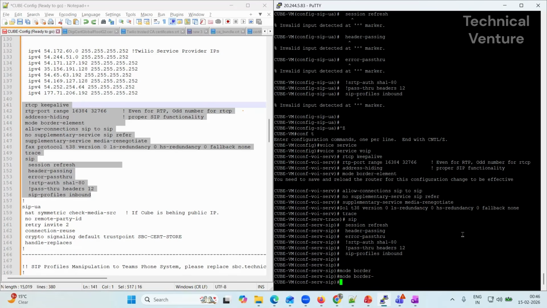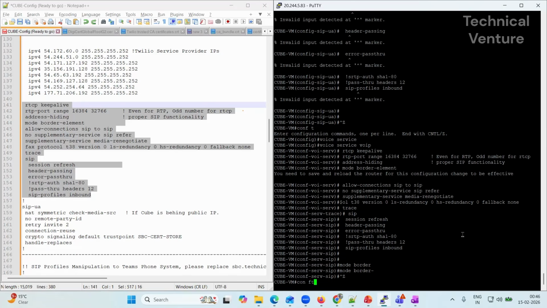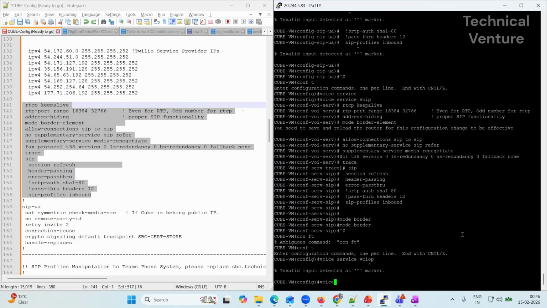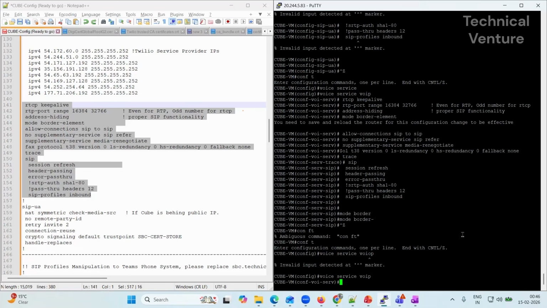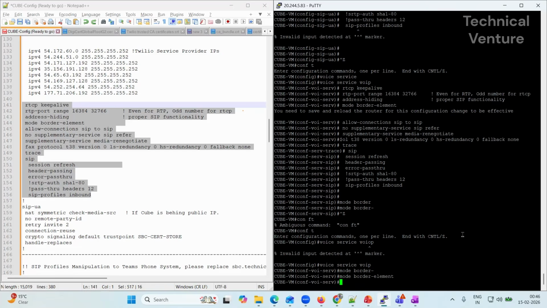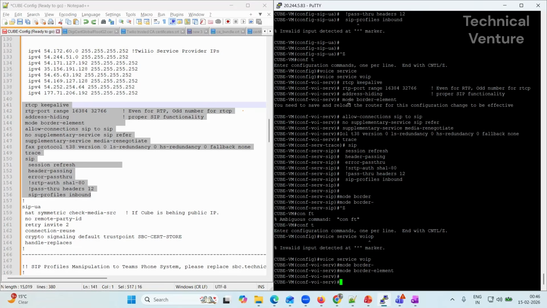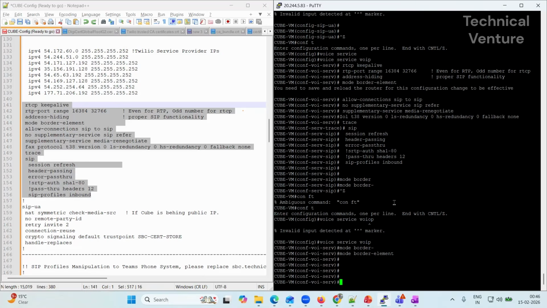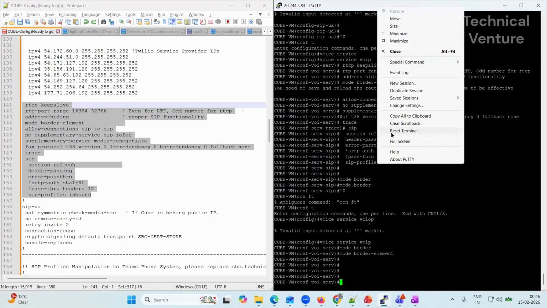I need to exit conf t. Okay, voice service VoIP, and then I'll use mode border element. Yeah, that's where it says mode border element, you need to save and reload. I'll do that later on, no need to do it right now.